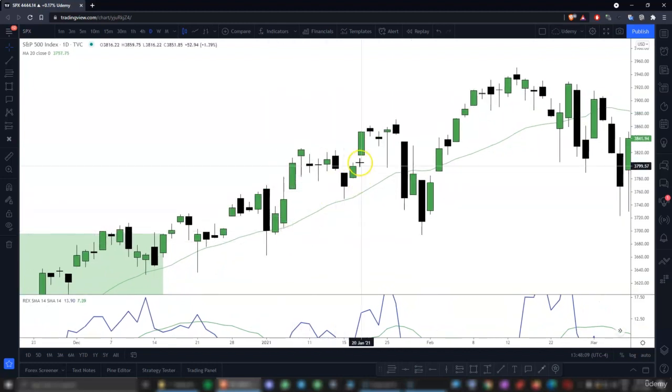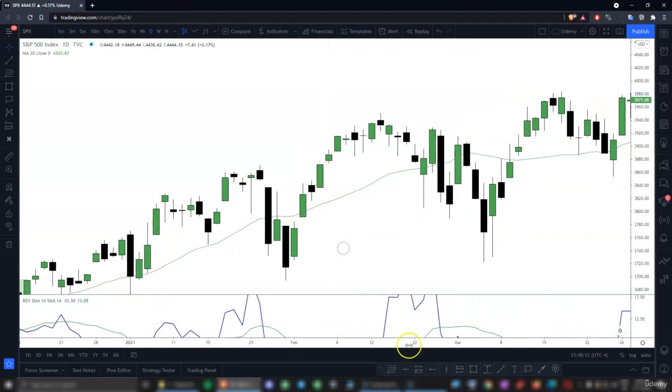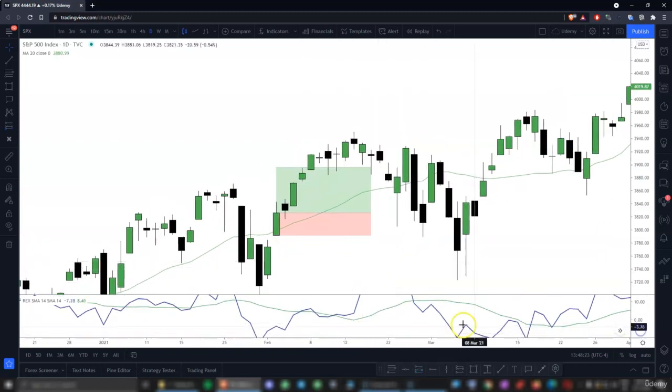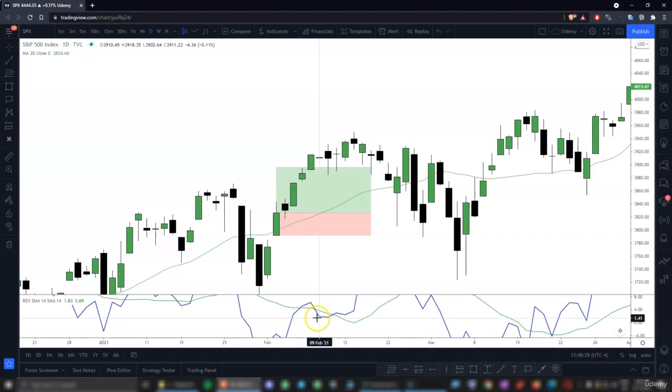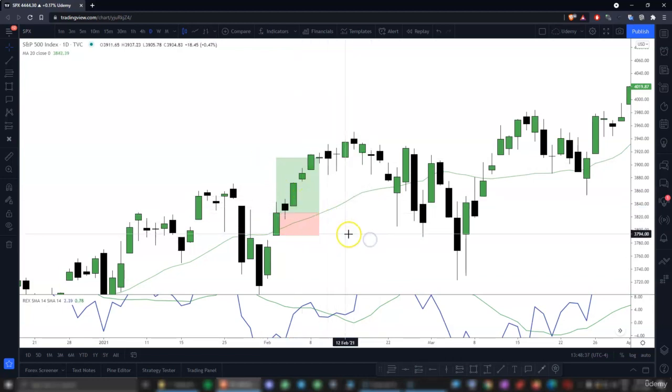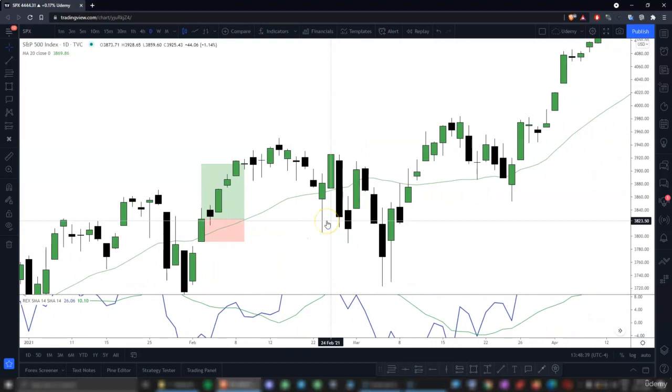So here it goes up, closes down. We get a signal here. And in this day, the Rex closes below. You get a nice profit. Market goes down, it goes up, closes below. Here you get a signal and it closes below. That's not good, so you'll position your stop loss under this candle.